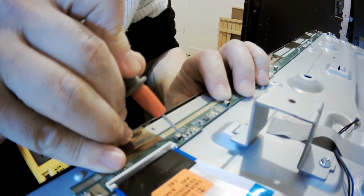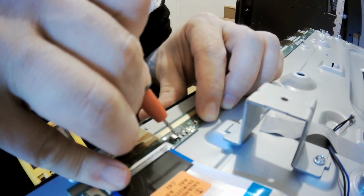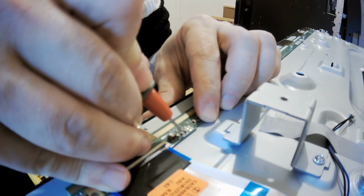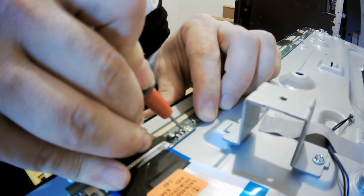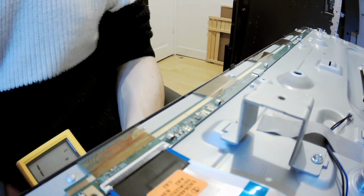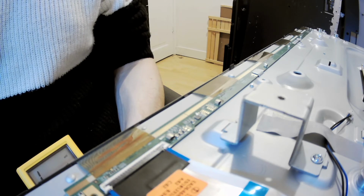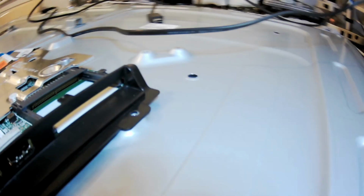Look, no matter how I try, it's a short circuit. Yes, short circuit. That means it's wrong on the first capacitor, on the second capacitor, on the third capacitor. So as you see, this is not a fault of this board and those capacitors, but the fault is on the main board. So now we need to track down what's causing the short circuit on the main board, because that's the next step in the procedure. I know I'm turning you around.